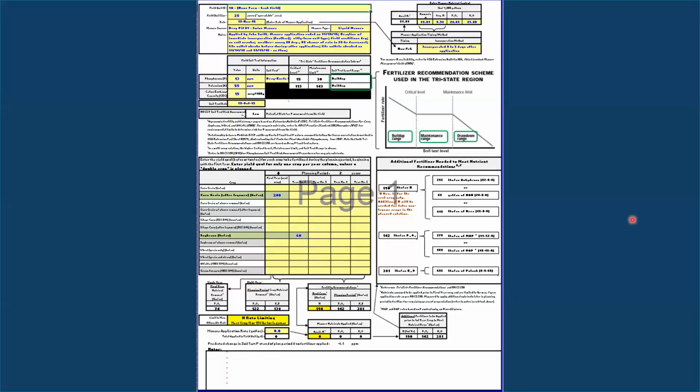And we do have tools that can help. We generated this spreadsheet several years ago. This is a one-stop shop where you can develop a 5-year nutrient management plan for one site-specific, one land application field or land application area. You can plug in soil test information. You can plug in manure, nutrient characterization information. You can put in your anticipated crop yields, et cetera, and develop an entire plan based around that one field. This takes all the guesswork out. It's just plug and chug and go.